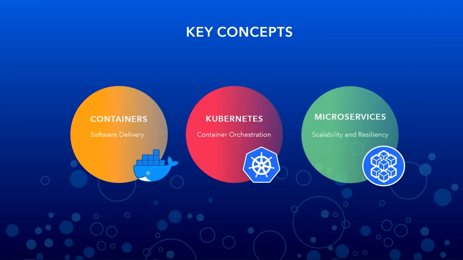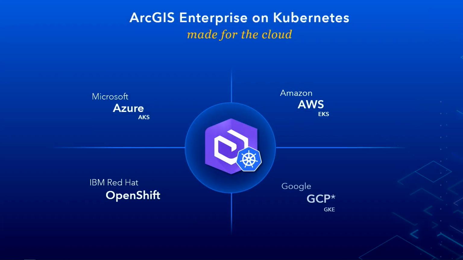It's to break down all the capabilities of enterprise GIS into small managed microservices, units of functionality that can be distributed and scaled massively. We architected a complete GIS system that's cloud native by design. It's made for your enterprise cloud, whether it's on premises, in your private cloud, or in your public cloud.